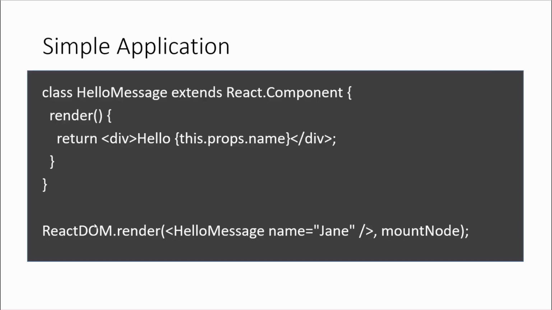Now down here we're using the React DOM to render it. You can see we're using Hello Message, which is the name of the component, and we're passing in a property called name with the value of Jane. So right here would display whatever we pass in here, which is Jane. And then this parameter is where we want to insert the component in our HTML. Typically you'd have a div with the ID of app or root or something like that, and you would insert it right in there.